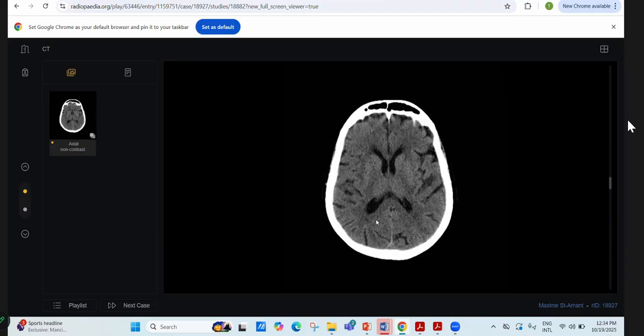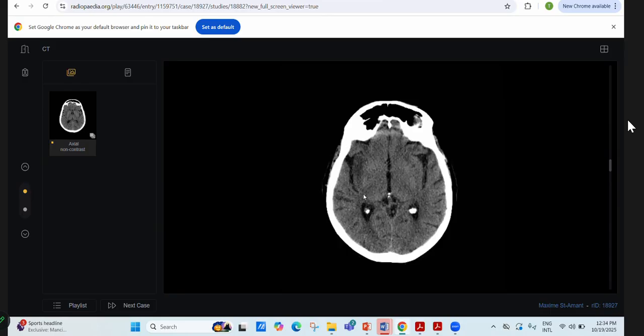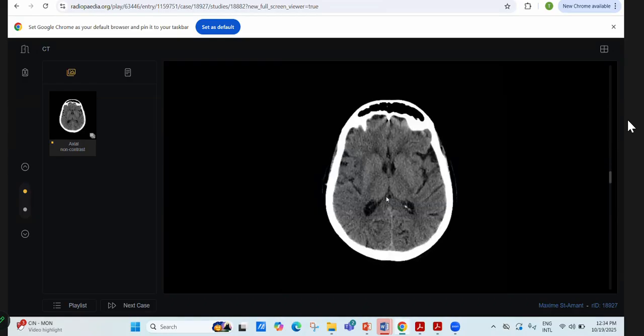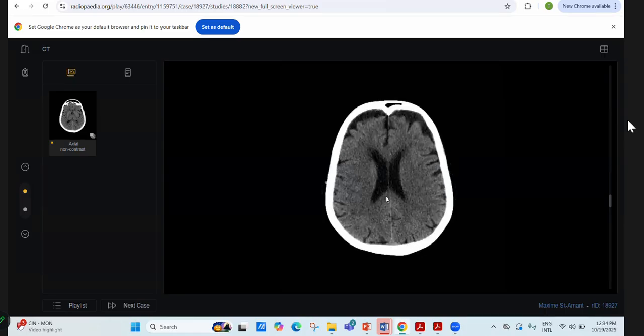Okay, so a low density area in the insular cortex region. This could be a cortical based lesion, like a primary brain tumor such as oligodendroglioma, but I cannot find any calcification in it. So this can be ganglioglioma or others. These are my differentials in this case. You are saying there is a possibility of SOL, and the differentials are regarding SOL. Any other differential?